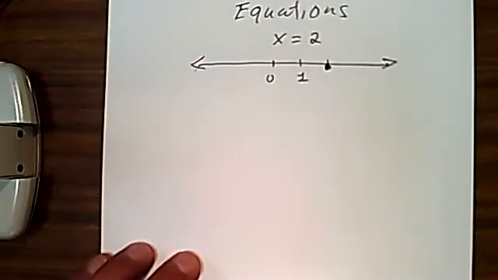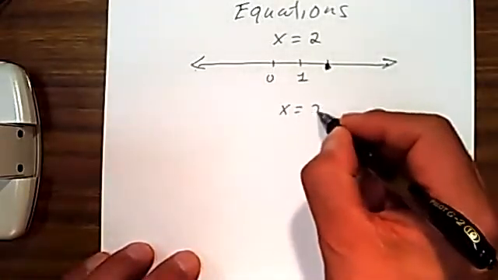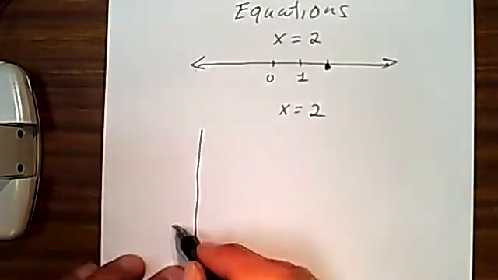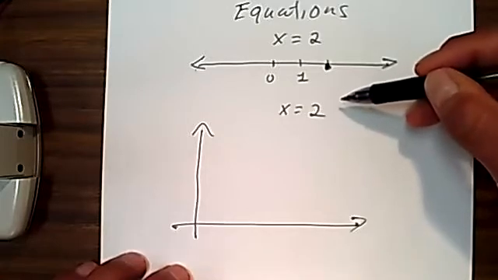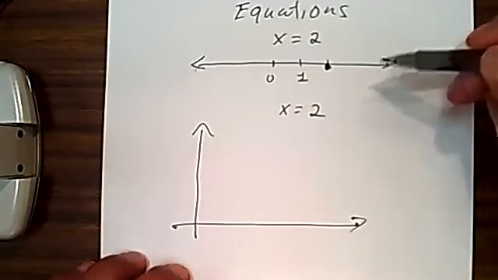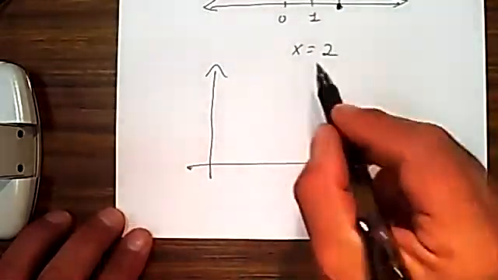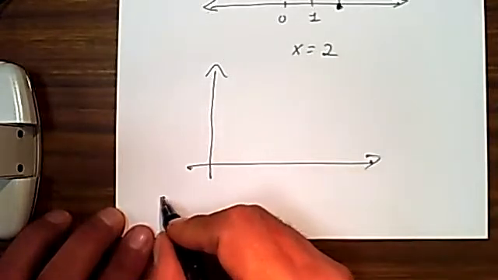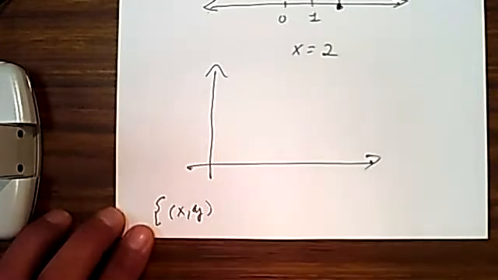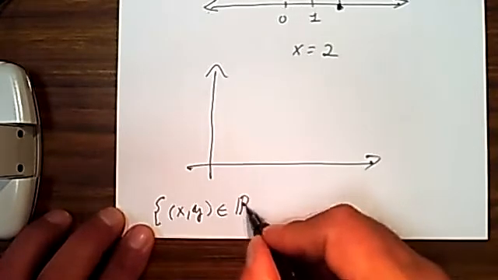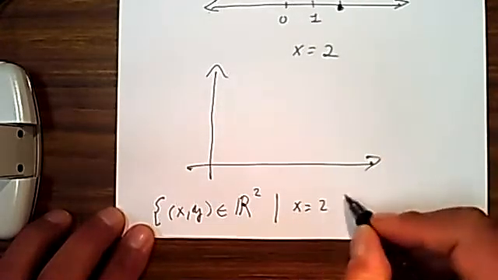There's a little bit of drama when there are 2 dimensions. So I'm going to rewrite x equals 2, same equation, but now we are in 2 dimensions. When we say that x equals 2, that is really a shorthand for a big set. I'm going to write this set down here. So x equals 2, by that we mean the set of all the pairs (x, y), all of them in R squared, so in this plane, such that x equals 2. That's it.